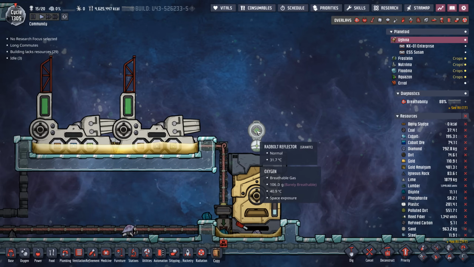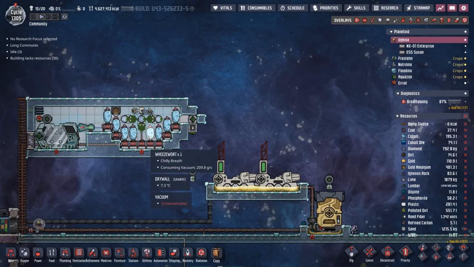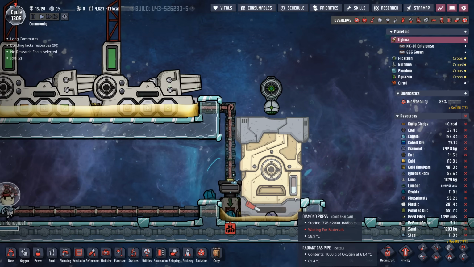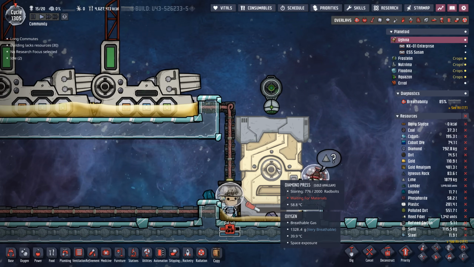Radbolts then still finish up going into the diamond press, where we're doing a decent job creating some diamond. In fact, based on the radiation being provided by the 3 Radbolt generators, we're able to get about 50 kilos per cycle worth of diamond.